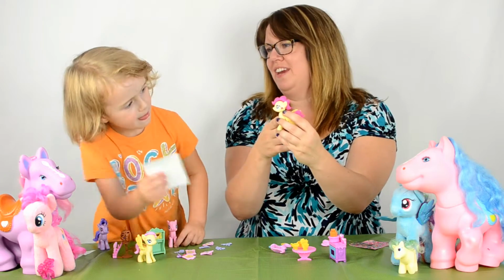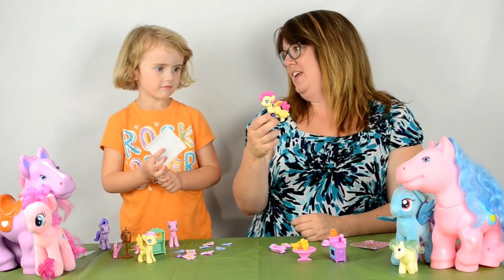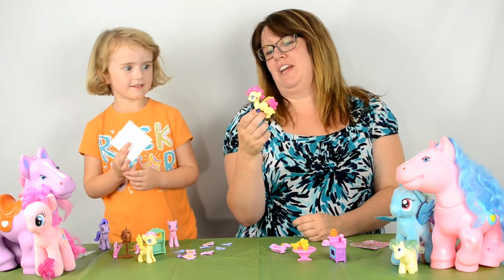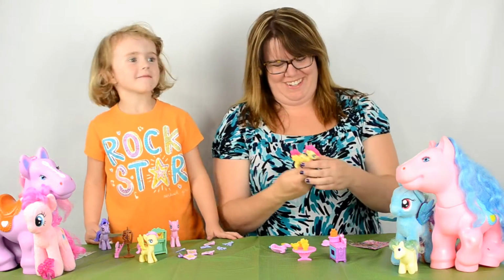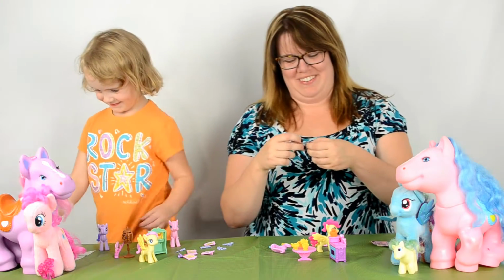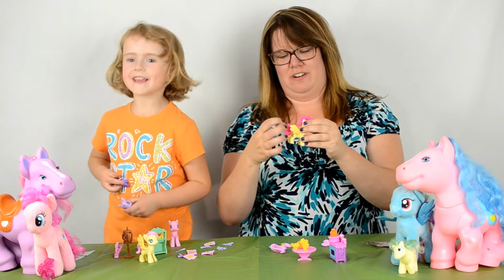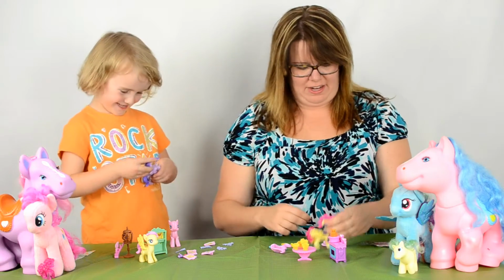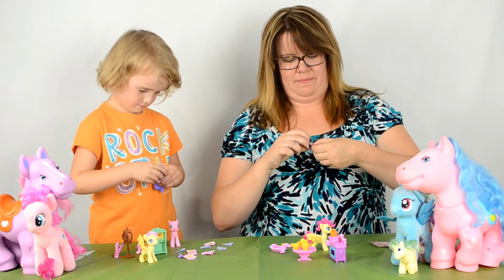What is this one called again? Pegasus. Oh no, but we gave her a special cool name because she's Pinkie Pie and Fluttershy. She's Fluttershy? Yeah, Fluttershy. I mean Pinkie Fly. Pinkie Fly, that's what it was. I'm going to put a few more stickers on her. Pinkie Fly. These stickers are really tiny, but I like them.